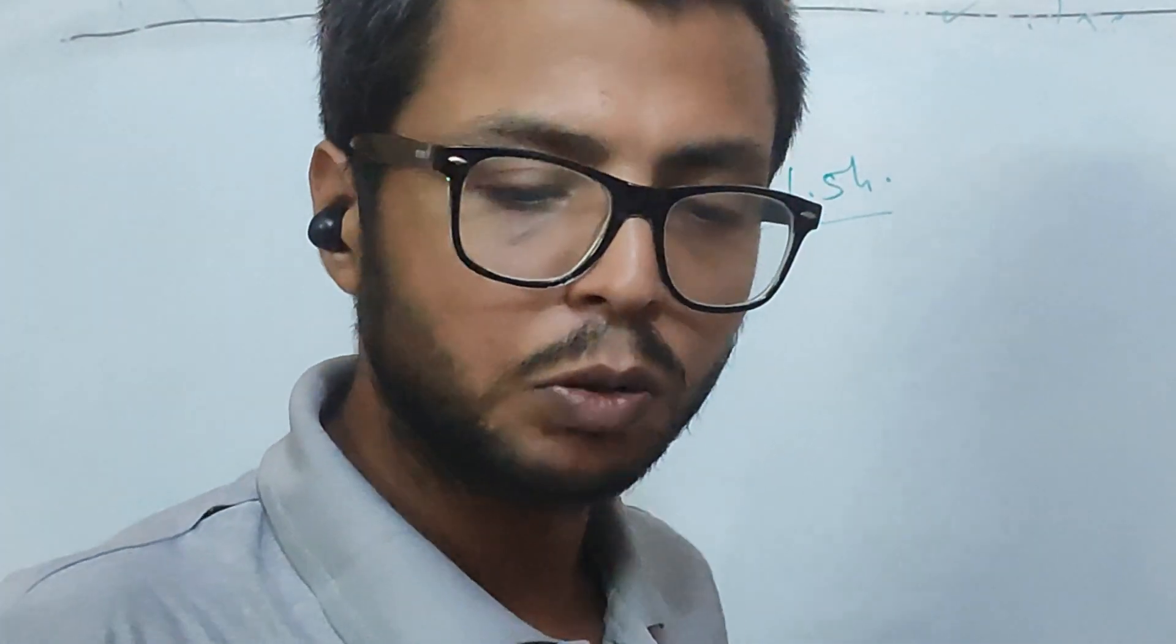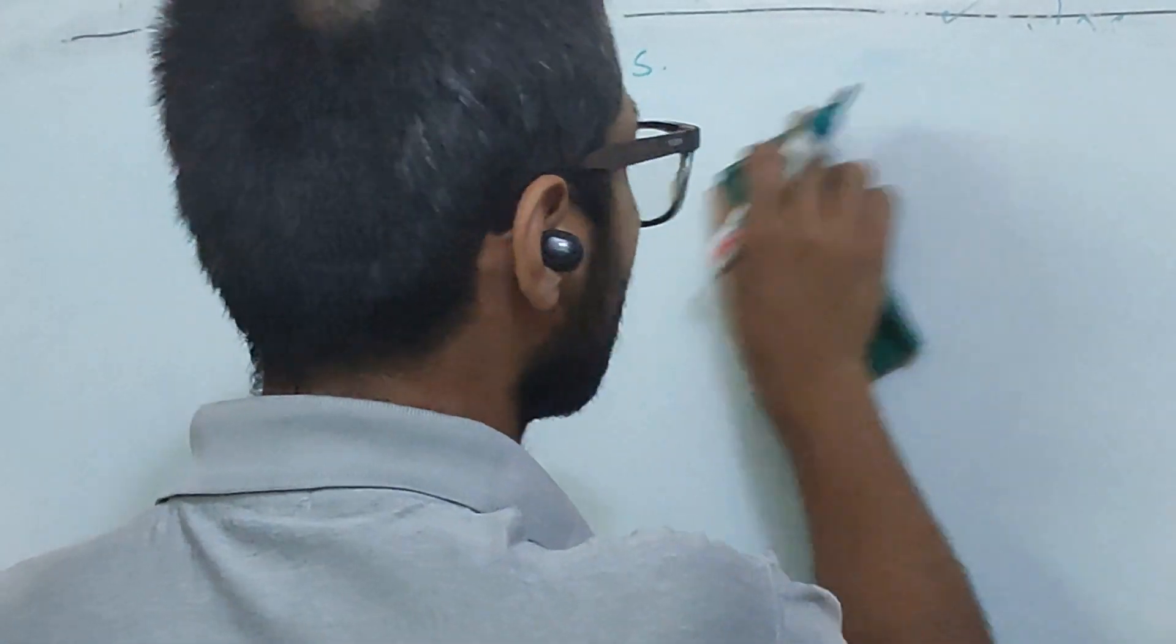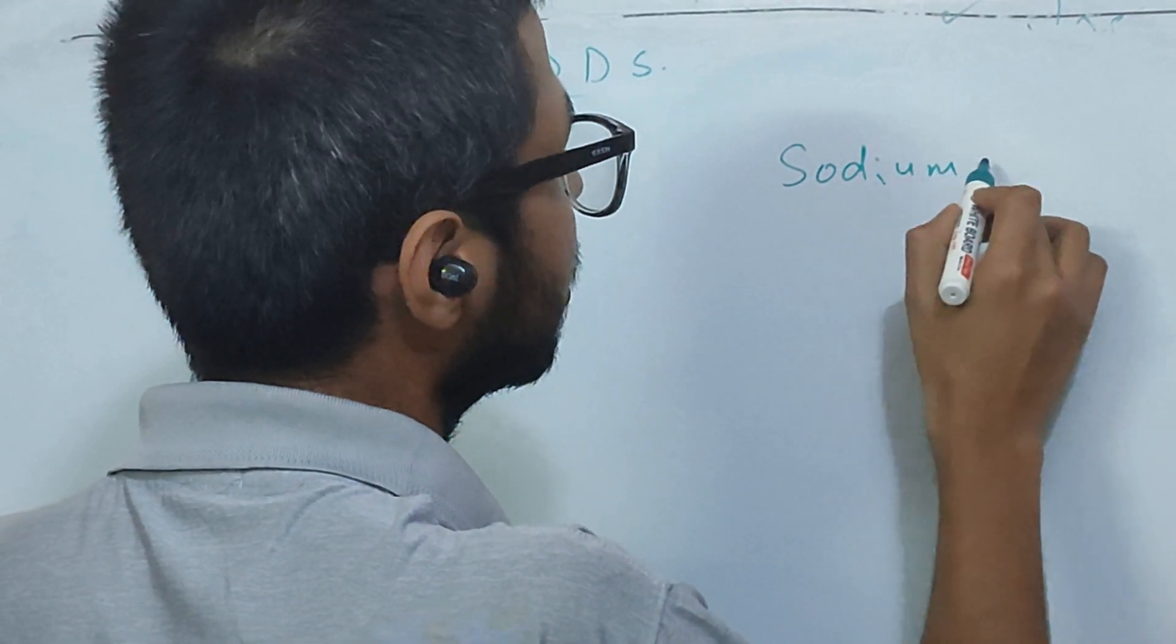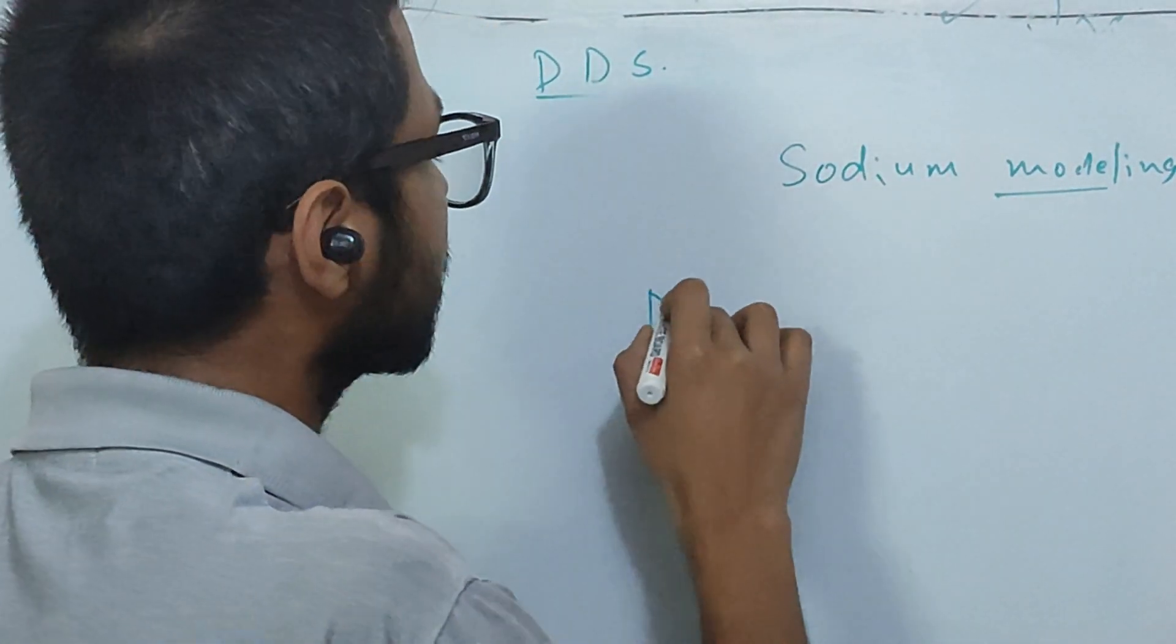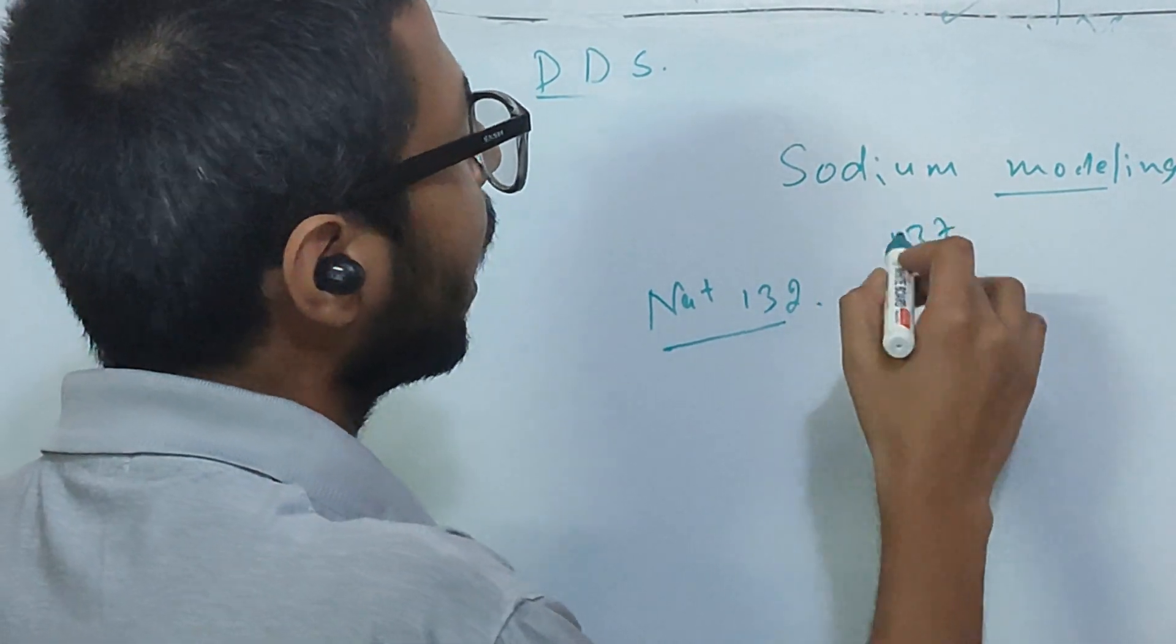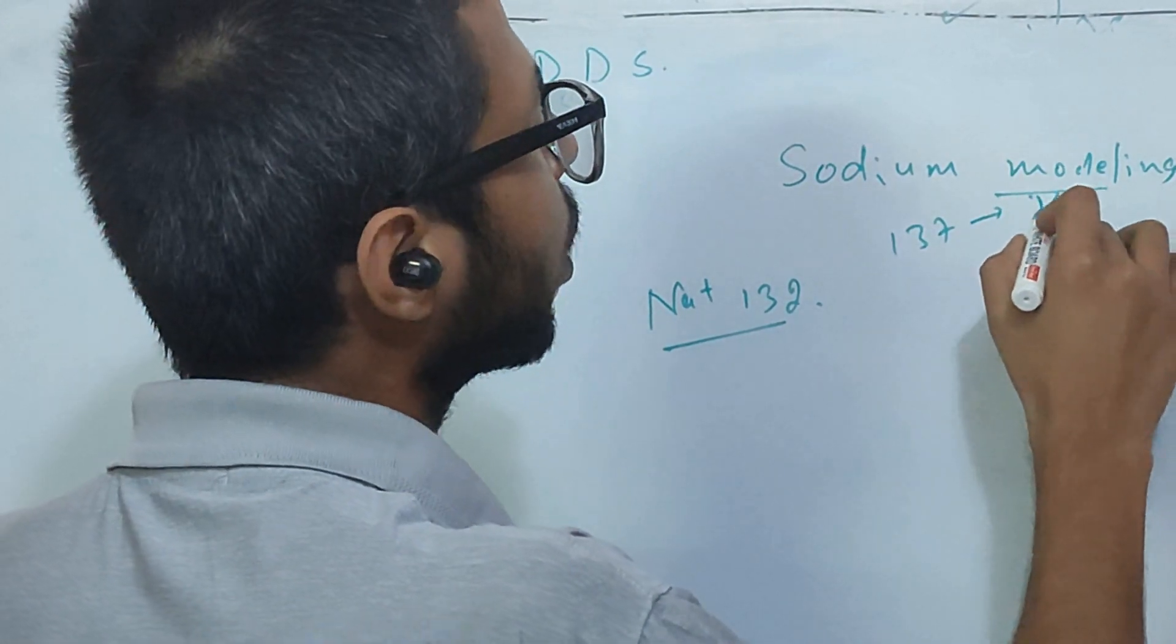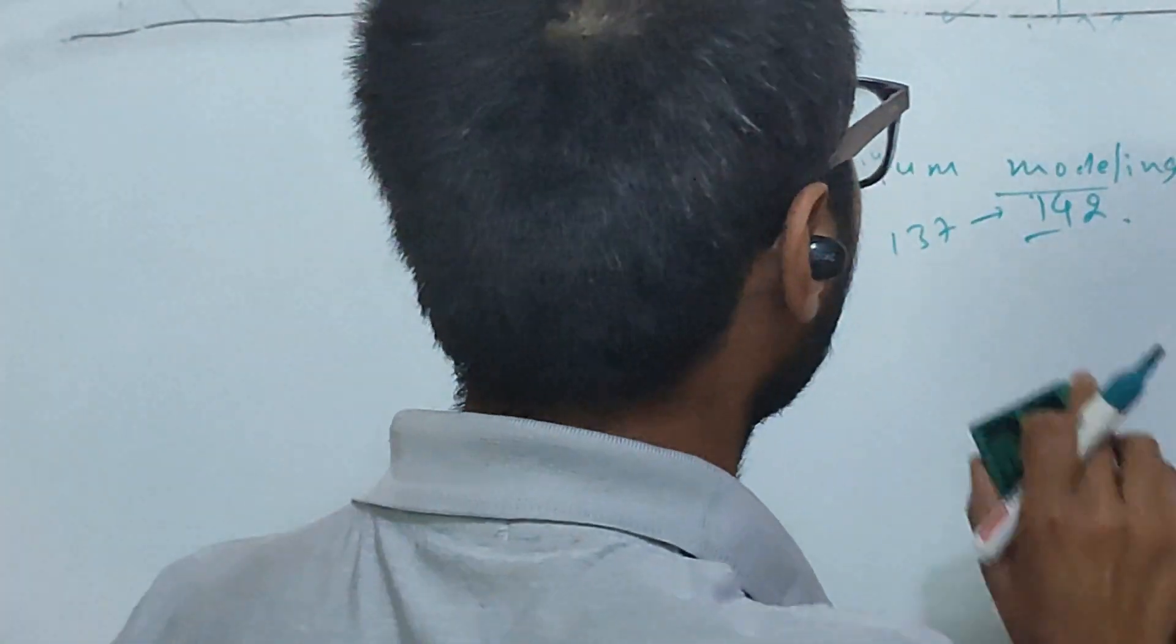Despite preventive measures, she went into dialysis disequilibrium syndrome. Initially what we did was we did not stop the dialysis, we did sodium modeling in the machine, sodium profiling as we call it. Our machine has this setting. Initially her sodium was 132 and it was set at 137, and we increased the sodium level to 142.